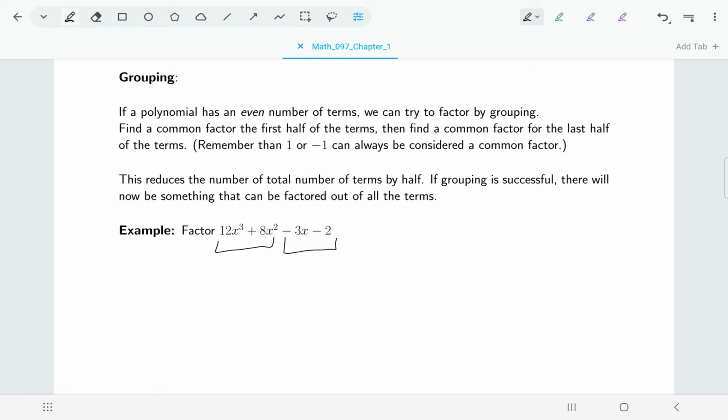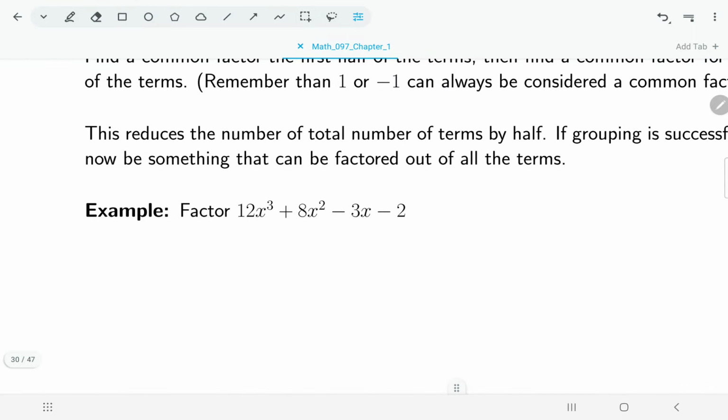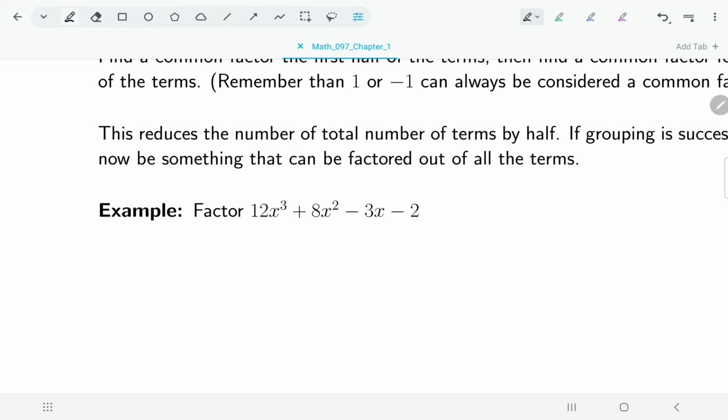left over. So I'm going to get myself started here with this first one, beginning by first, of course, always asking myself, can I just take out any common factor from everybody? And of course, if you look at all of the terms, there's no factor that's in common to everybody. Also, it's good to ask ourselves if any other factoring technique applies here. This is not a difference of cubes, it's not a sum of cubes, it's not a difference of squares, it's not an x squared plus x plus constant kind of situation. So none of those techniques will work for us, but we notice we do have an even number of terms, so we'll try factoring by grouping.